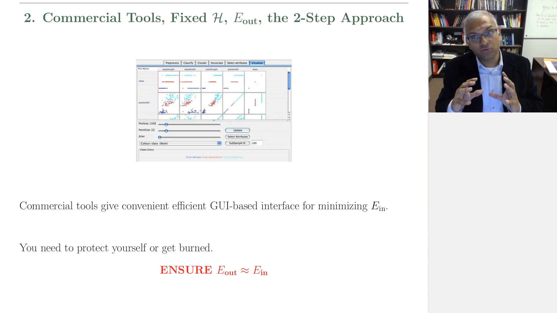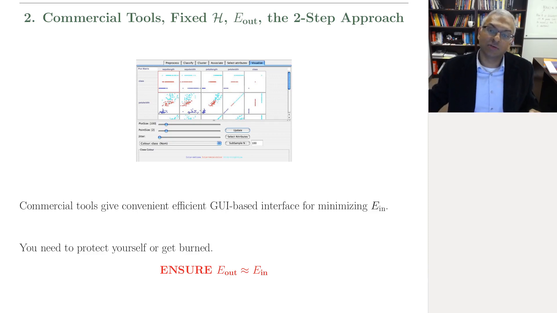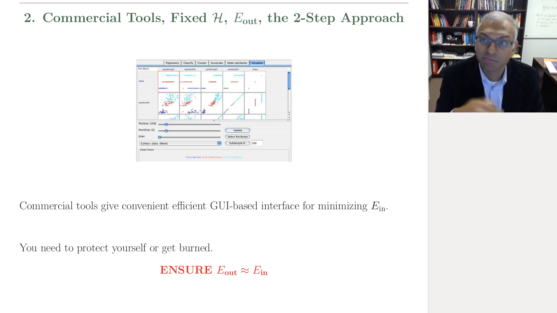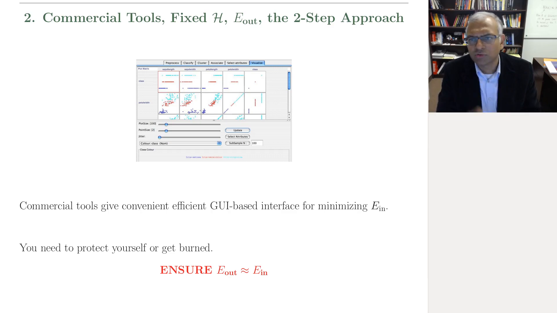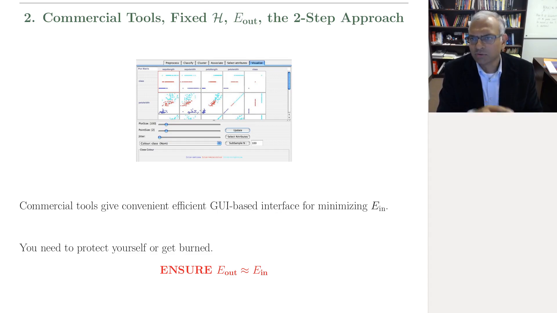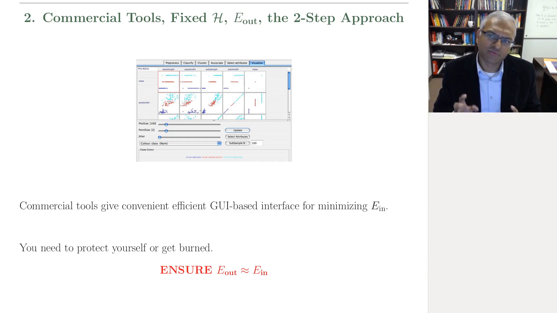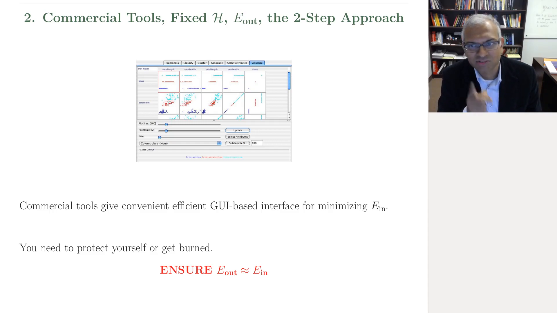These commercial tools are mostly geared towards giving you efficient, convenient, GUI-based interfaces for minimizing E_in. They may not tell you that, but they are explicitly just giving you a mechanism for minimizing E_in. It's up to you to protect yourself and realize there's this first step where you also have to ensure E_out is approximately equal to E_in. You have to use these tools in a careful, measured way — you can't at will keep trying more and more complex models until you get E_in approximately zero, or you've lost control of E_in versus E_out.